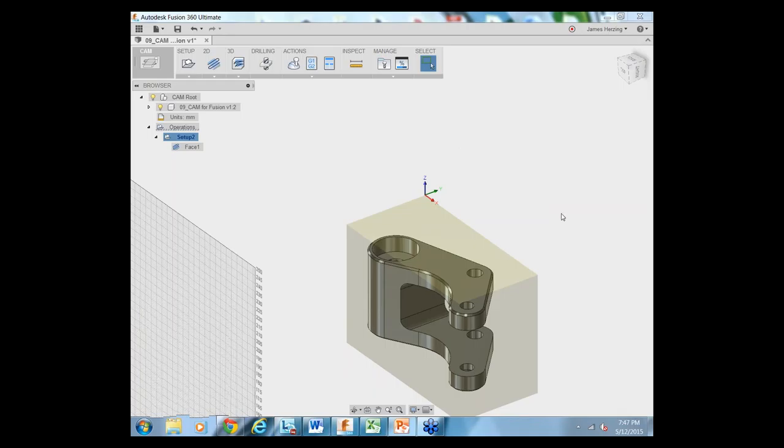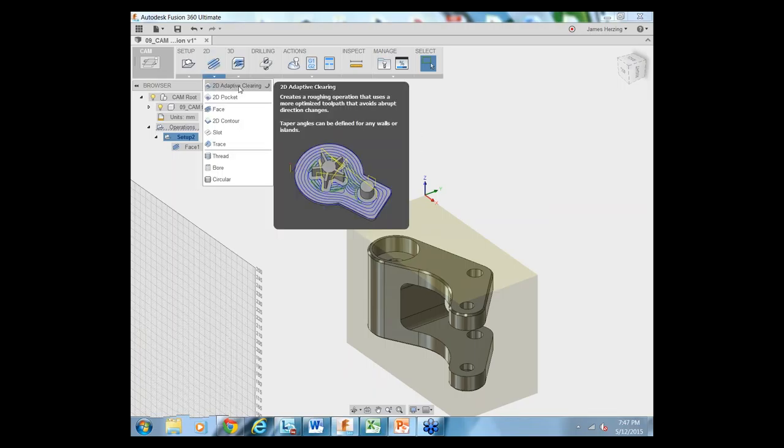Is there a reason one would have two tools in here? Two tools? I don't know why one would have two tools. I would think they probably were clicking buttons incorrectly. No, I don't know why there are two tools there. But it'll speed it up. I mean, it'll take half the time to do your machining now. It's true. All right, so let's move on.